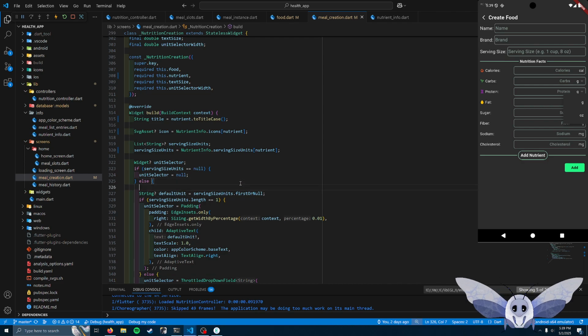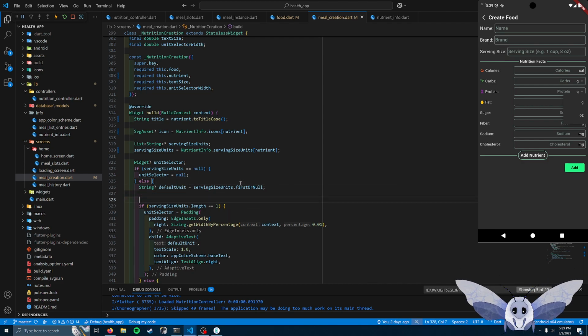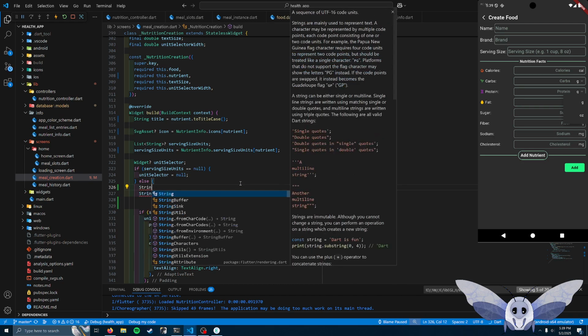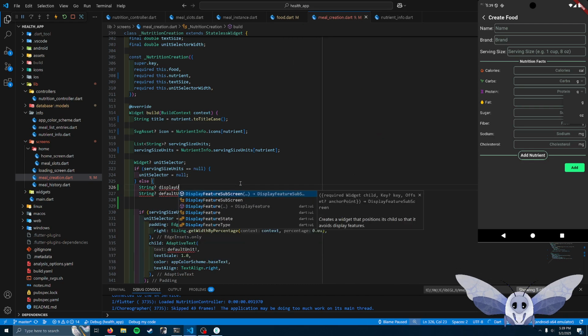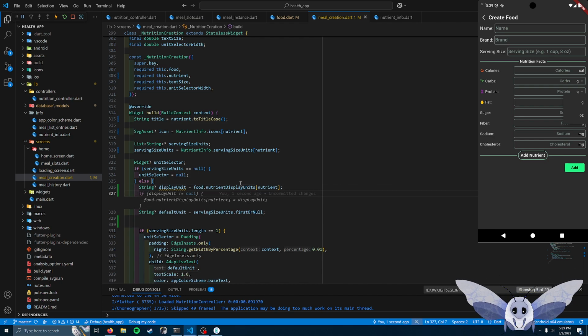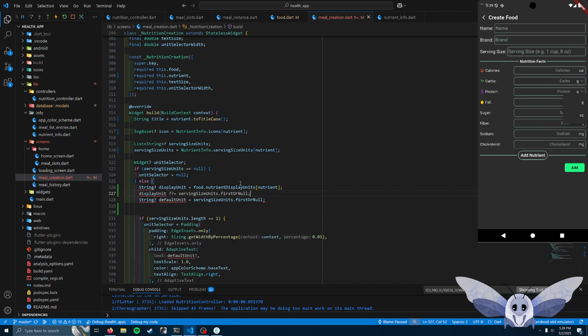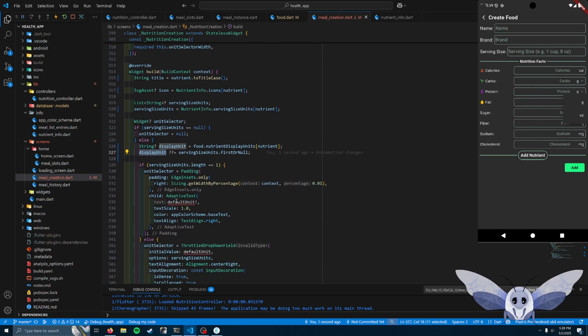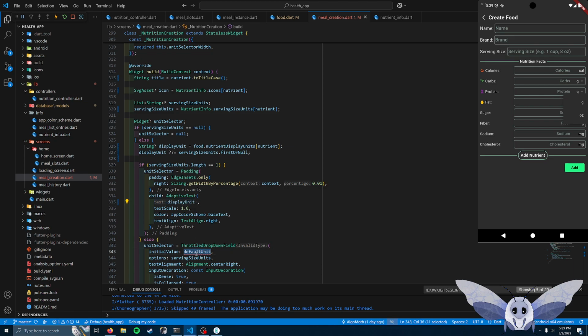So we can grab the display unit. If that's null, then the display unit will be instead the default unit, which we'll never actually use. How about that?